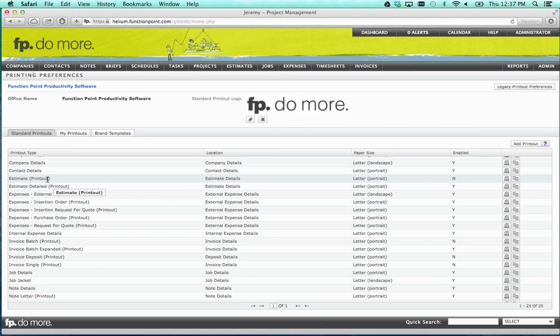Now, if you've been with us for a while, you would have known there was an internal estimate and a client-facing estimate. That's the difference between these 2. The detailed would be more of the internal facing one that had the hours, the rates, and so on for your internal meetings. And then you had the client facing, which was just a printout.